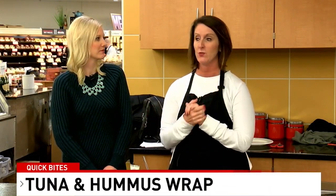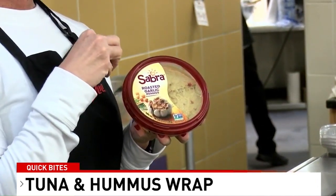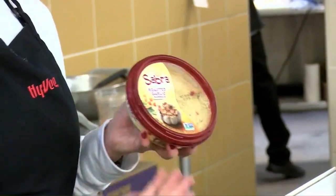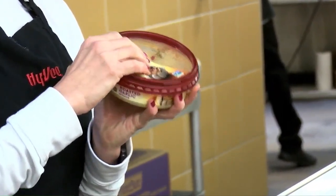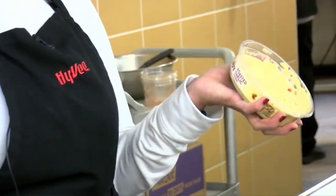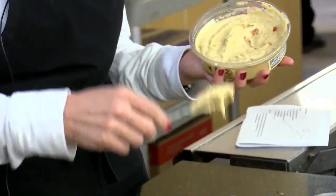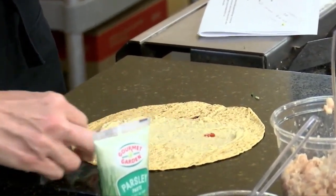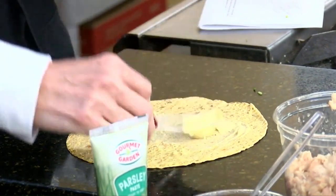So many people utilize mayonnaise when it comes to their sandwiches, and again we're looking for something different — mayonnaise with tuna, that's what I usually do. So we are going to actually utilize hummus. Hummus is chickpea-based, and the chickpeas are going to be good fiber with great heart health properties. Oftentimes people think of this as just a dip for crackers or carrots, but why not use it as a spread? So we are just going to take a little bit of hummus and spread it down the middle here. This is a garlic option.